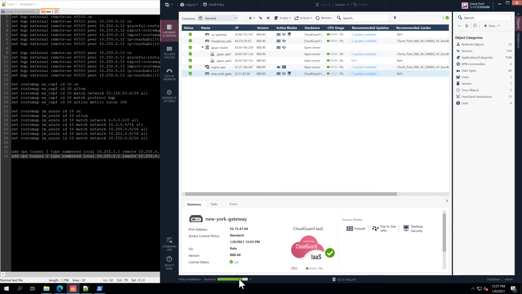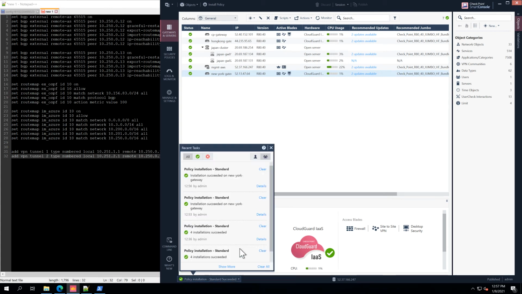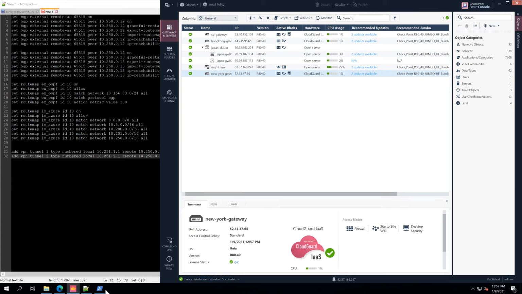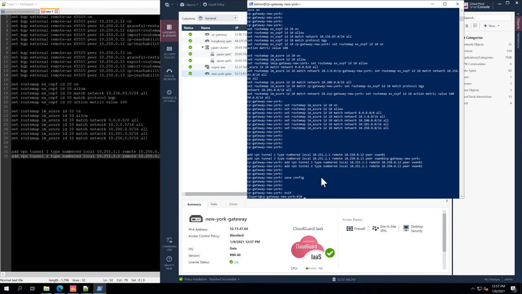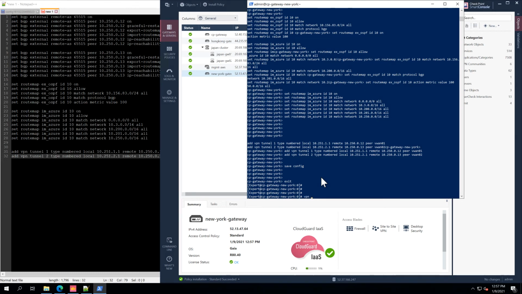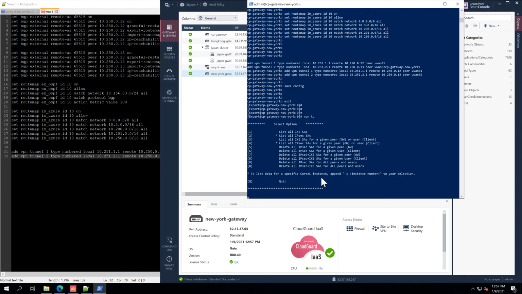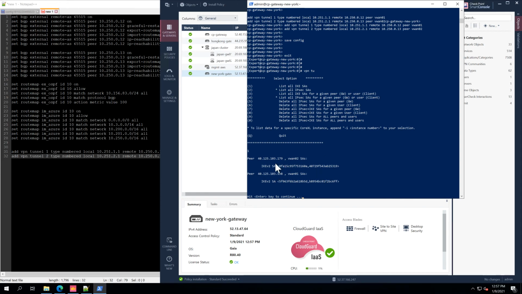Now, once the policy finishes installing, the security gateway is going to try to set up the site-to-site VPN to vWAN. So just give it a minute for the VPN to come up. What you can do to check the VPN is go back to Bash. There's a utility called vpn tu. All right, so it looks like it's already created VPN phase 1. I press vpn tu and press 1 to list all IKE SAs. That represents all the phase 1s. So it looks like we created phase 1 successfully.